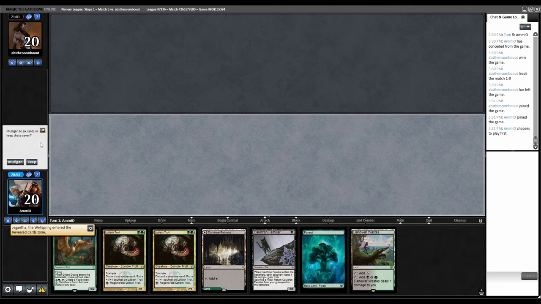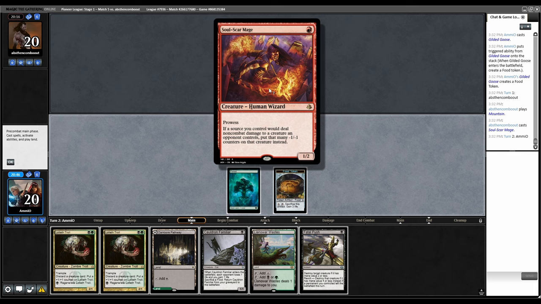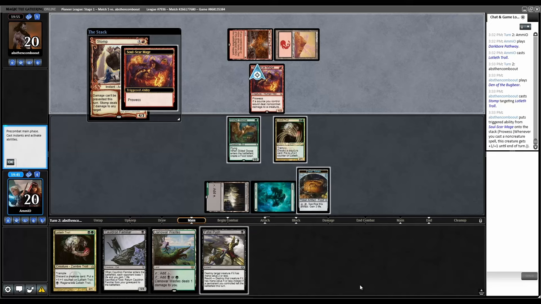Keep, try to win just off of Lotleth Trolls and their regen shields. Play this, play Goose, Soul Scar. Oh, the regen shield doesn't even matter, right? Because it's in the form of -1 counters. How does regeneration work against this? Huh, play Troll, over to them. Bone Crusher targeting here. So if I regen, what happens? This is just super dumb. So, yeah, I can't regenerate it from this. So stupid. All right. Yep, it dies.